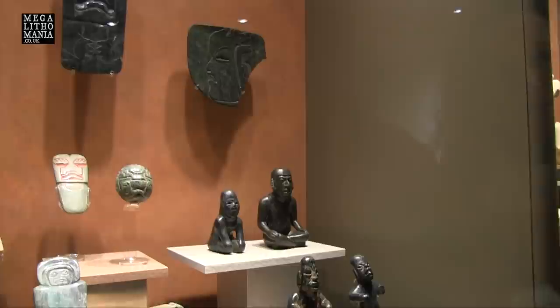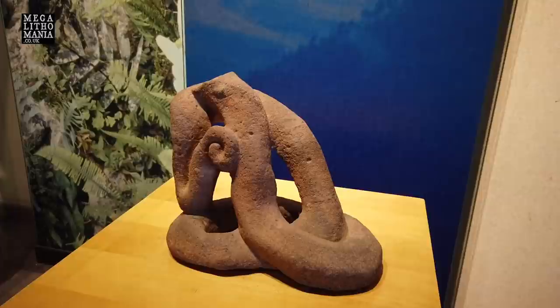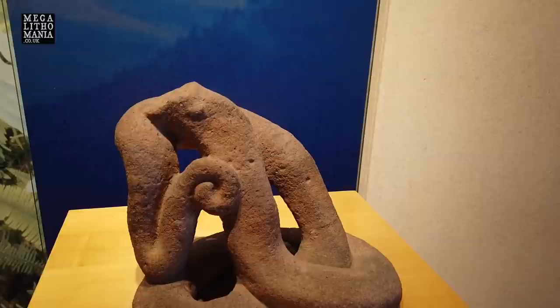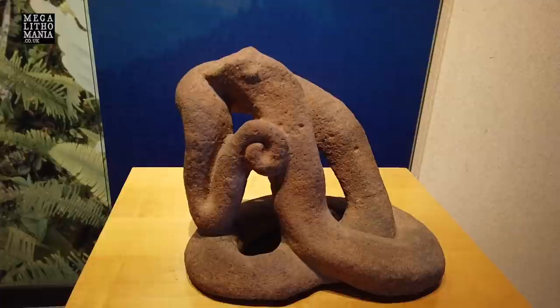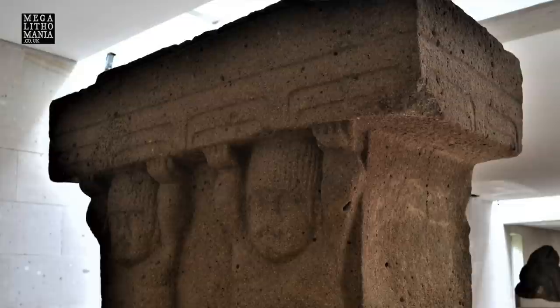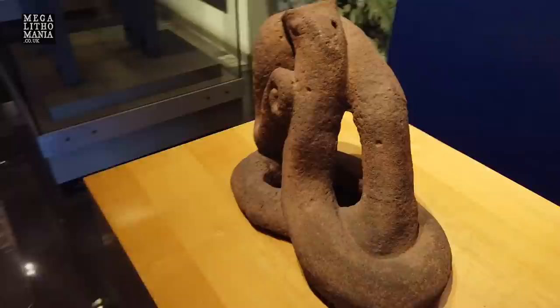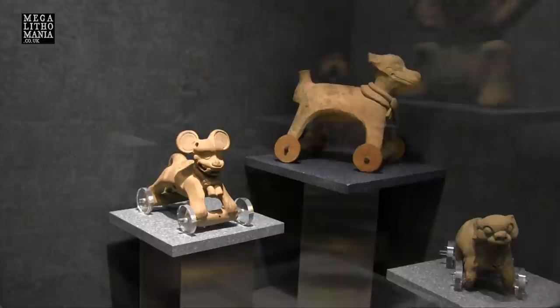This was found at Porto Nuevo in Vera Cruz, dates to 1800 to 100 BC, and was found in 1946. It's clearly a serpent. Remember that Porto Nuevo is where they found the statue with the Atlantean Olmec dwarfs holding up the world — a site we're going to try and find on our visit to the Vera Cruz gulf coast area. This is definitely an Olmec piece — very abstract, much like most of their art, found at a definite Olmec site.